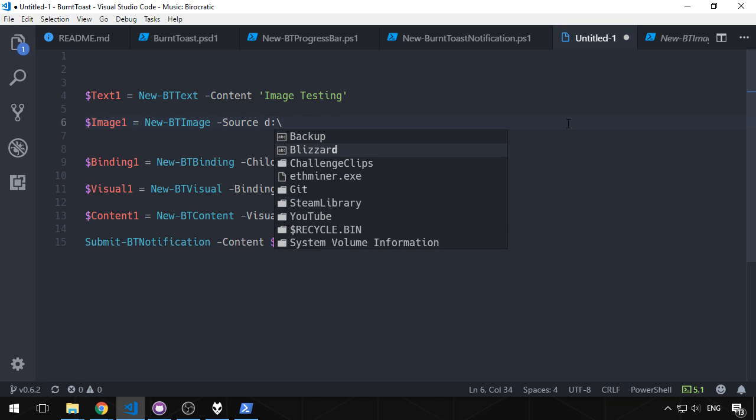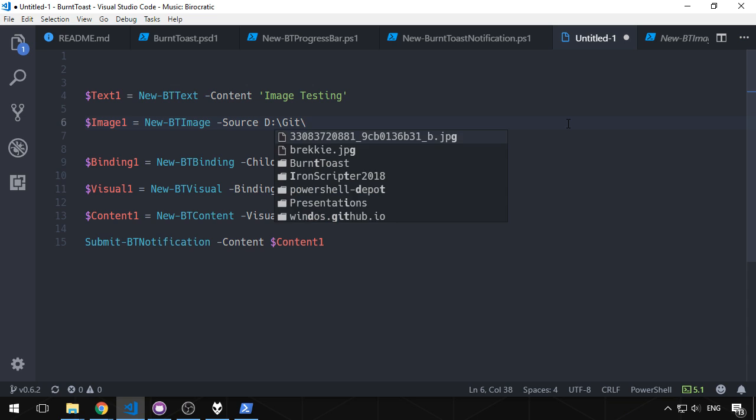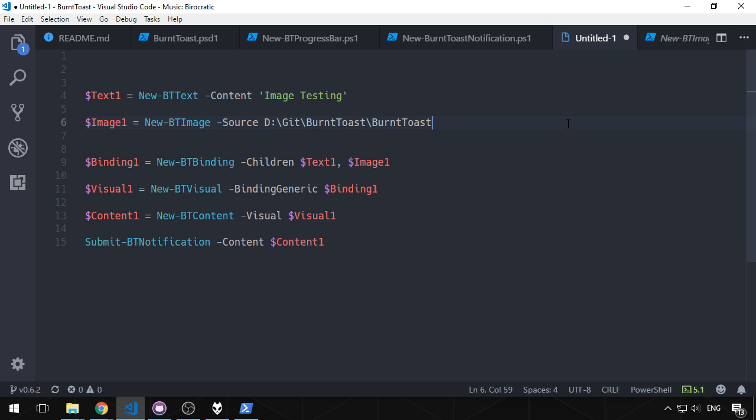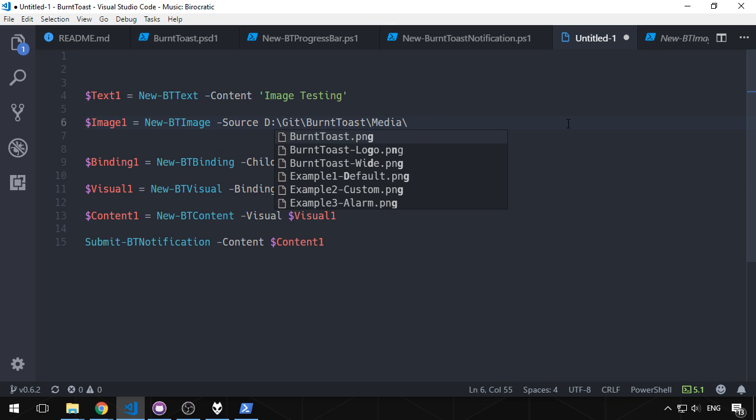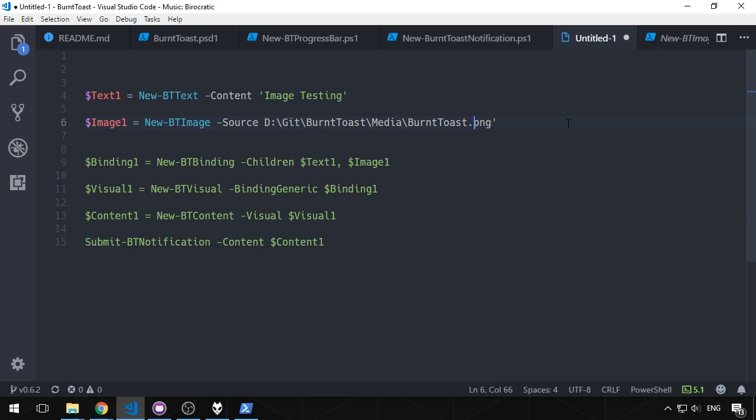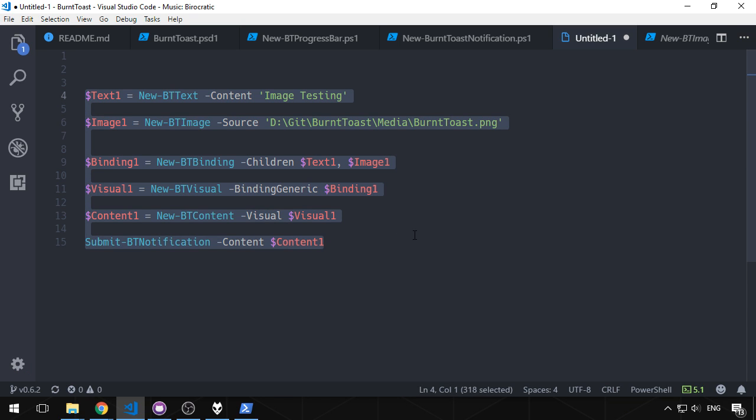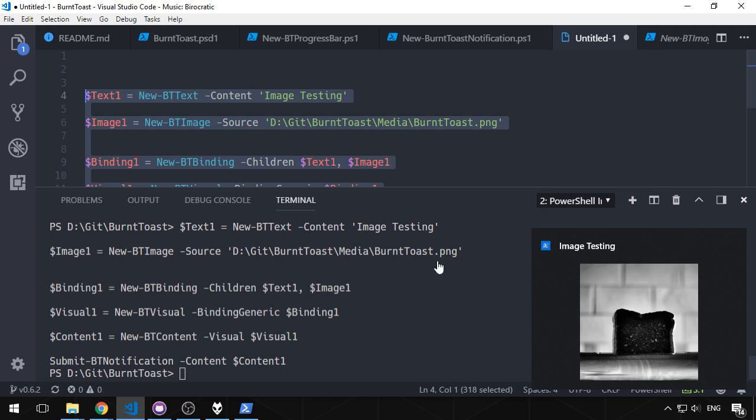Love the auto completion when it works. Let's go with that one. Right, let's check that all of that goes.